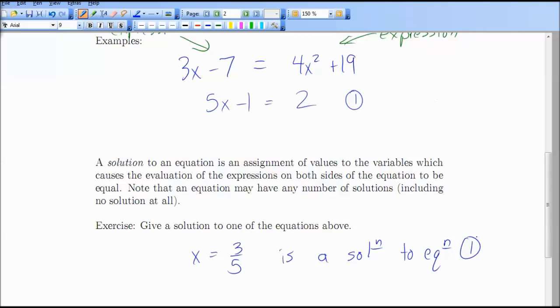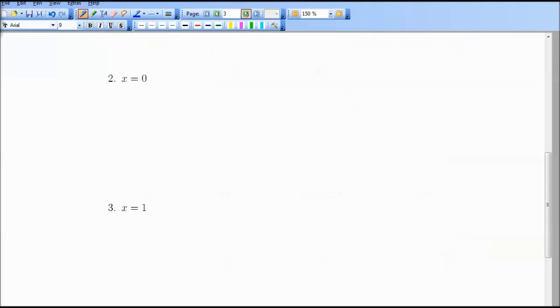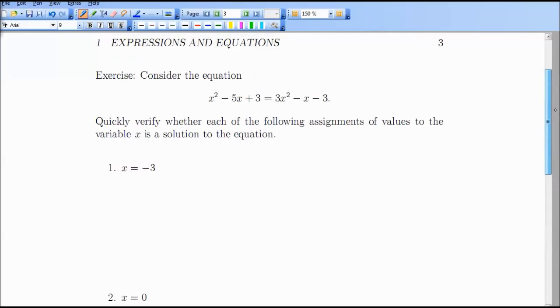Now, when we check and verify whether or not a certain value is in fact a solution to an equation, we want to be very careful about how we do that. There's a very formal way to do it. So let's take a look at that now. Let's say I have this nice equation here at the top of the page. We'd like to check various values. I don't know whether or not these values are solutions or not. Now, what I'll need to do is plug each value into the left-hand side of the equation, and completely separately, plug it into the right-hand side of the equation.